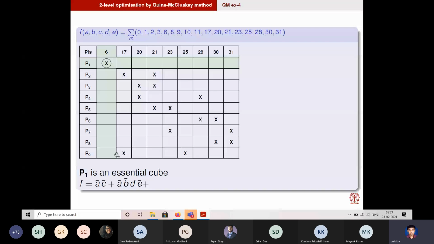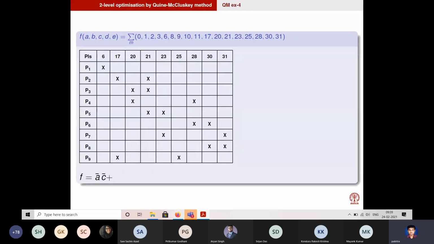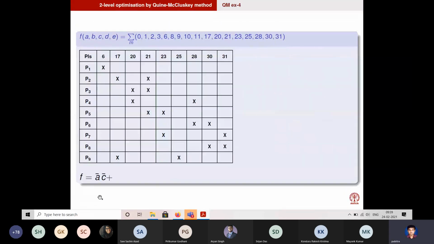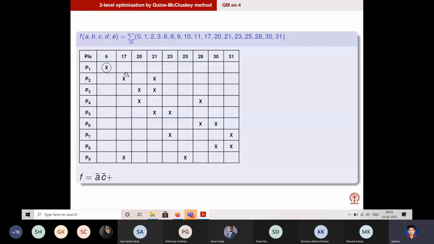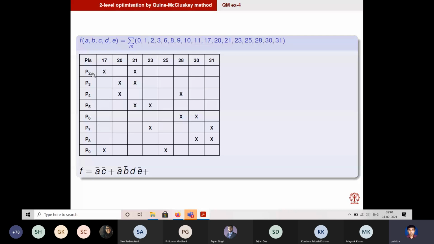In fact, since P1 will always be there, I can drop this row also. That's what I forgot to mention: you can drop the P10 row because I have already included it. So I drop P10 and P1, and this is my reduced table. I have P2 to P9 and only the columns that are not covered by P1 and P10.